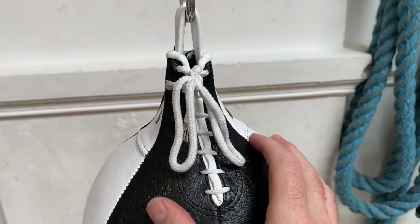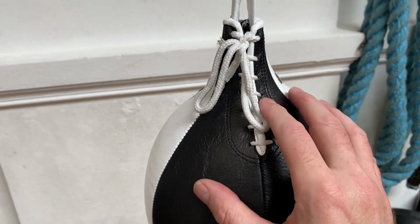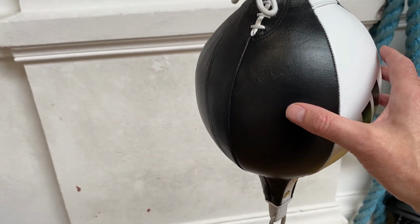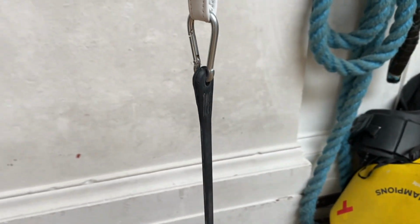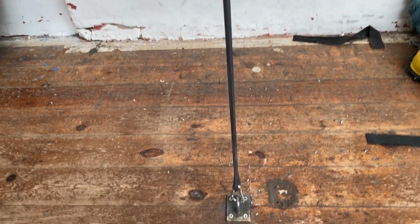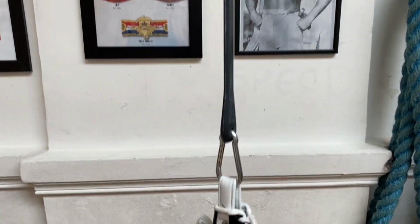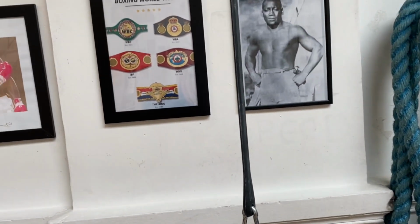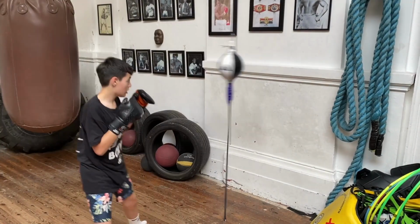Then if you want to change the inside latex bladder, that can be done by using this lace here. You can see the rivets there. You can see a nice looking ball in the black and the white. And then as we go down again, you've got that carabiner, you've got the rubber, and then at the bottom another carabiner there, and then bring that up right to the top. These are reinforced leather straps there to make sure it's strong. You can see from those rivets, and also the rubber bungee cords up there that go right the way to the top.